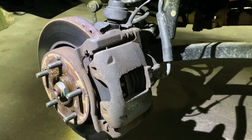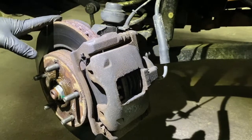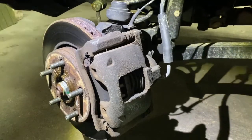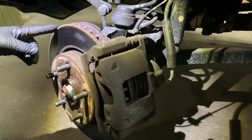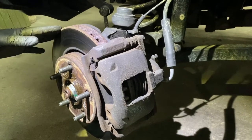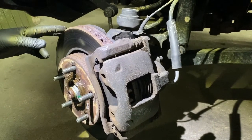Today I'm going to be working on the front brakes - replacing the front brake pads and the rotor. If you just have to replace your pads, you can watch the same video. If you want to replace the rotor, just watch the whole video. This is a 2007 to 2011 JK Wrangler. It's not that hard to do - you could do it yourself, save yourself money, just need a couple of tools.